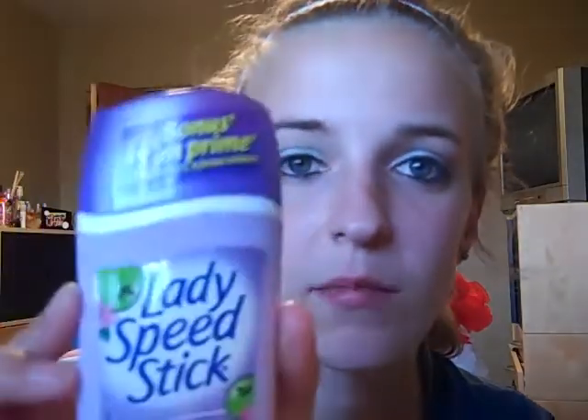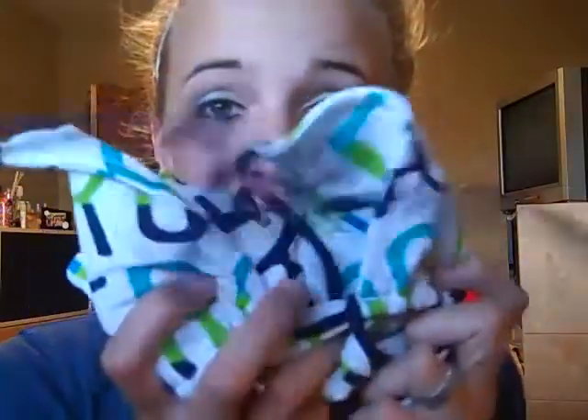The next thing that's also been my best friend is my deodorant. This one is pretty much gone — it's my favorite scent for summer. This is the Lady Speed Stick Invisible Plus in Orchid Blossom; it basically just smells like apples. Since it's almost gone I'm going to have to pick up another one.